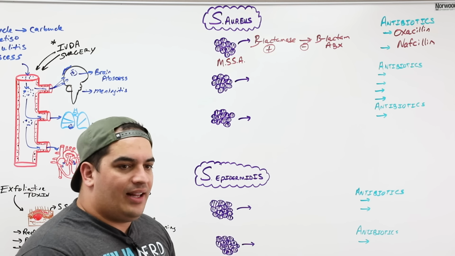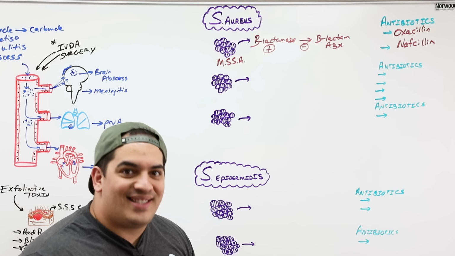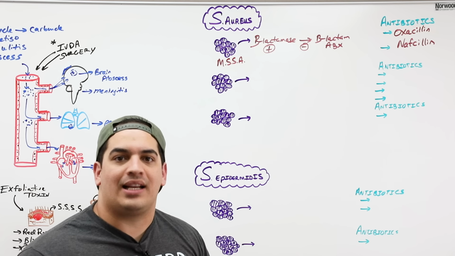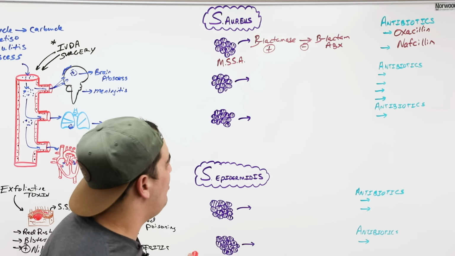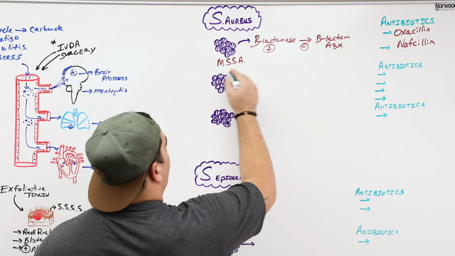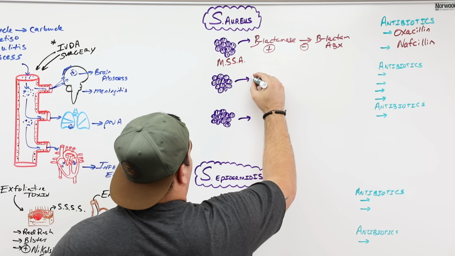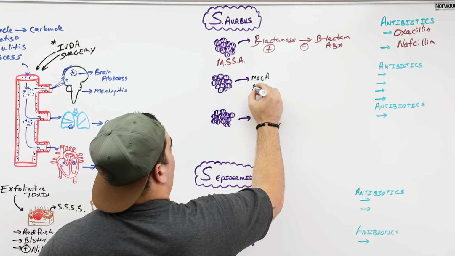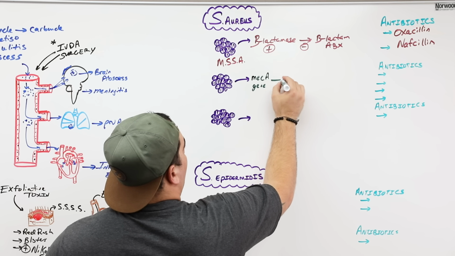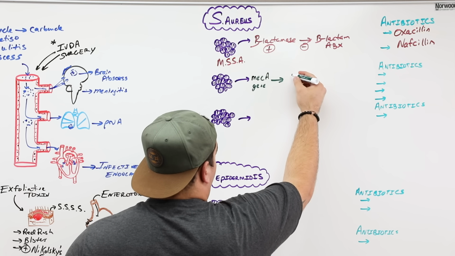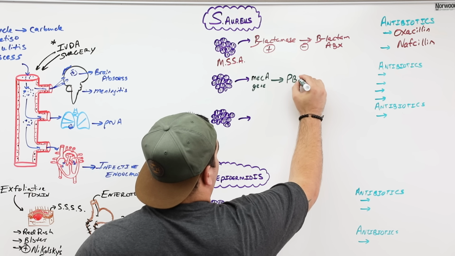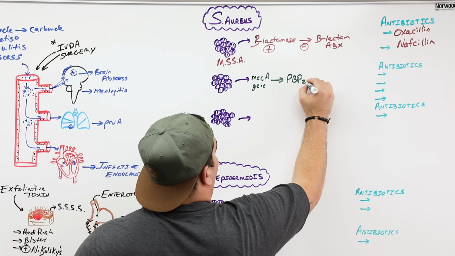But then they started finding that the bacteria were becoming more resistant to methicillin, and therefore oxacillin and nafcillin were not good antibiotics for that anymore. How did it do that? Well, there's a gene that the Staphylococcus aureus species start developing, called the mecA gene. The mecA gene leads to the production, the translation, of a very specific type of protein called penicillin binding protein 2A.